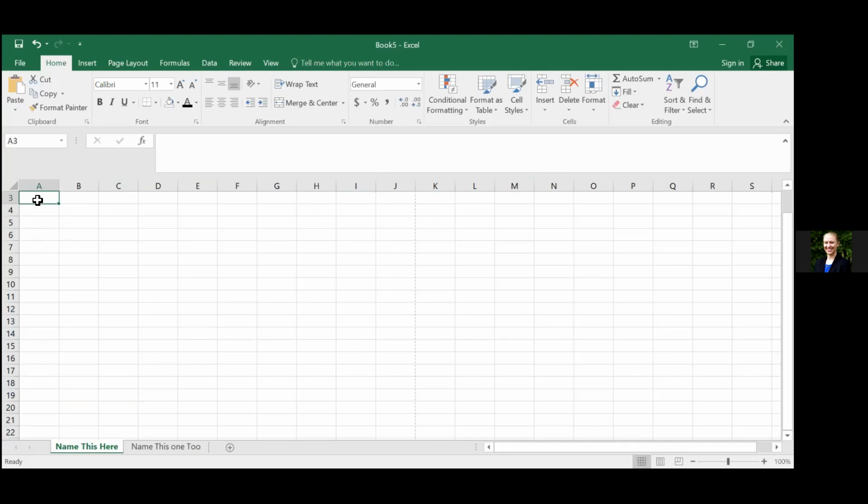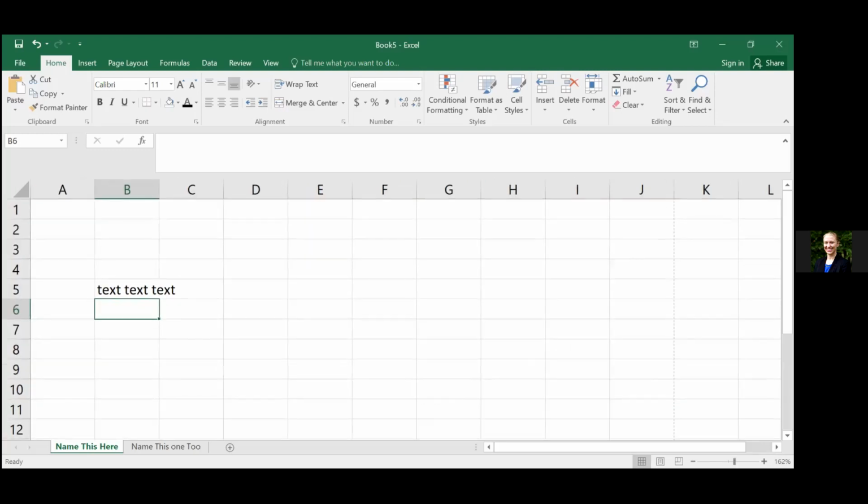The other thing I want to show you down in the bottom right-hand corner is the slider bar. I'm going to go ahead and put some text in here. Down here in the bottom right-hand corner, there's a little minus and a little plus on a slider. If you see here, it says 100% right now. If I want to see this a little bit better, I can slide it like this.